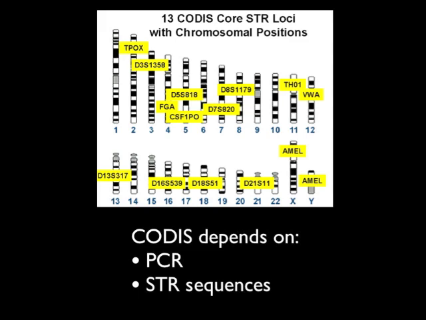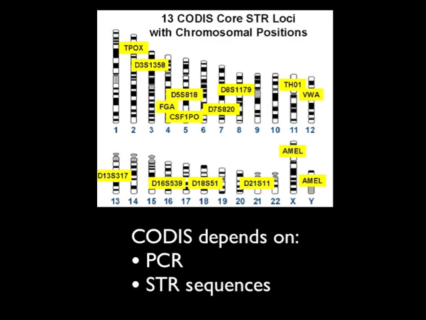Early DNA forensics used restriction enzymes to cut the human genome and compare patterns of variable regions called VNTRs, or variable number of tandem repeats. This approach required obtaining a relatively intact sample of DNA that had not degraded. It also required a less efficient and more complicated laboratory procedure using the Southern blot technique. The CODIS system does not rely on restriction enzymes, but uses the polymerase chain reaction, PCR, to amplify the STR regions.